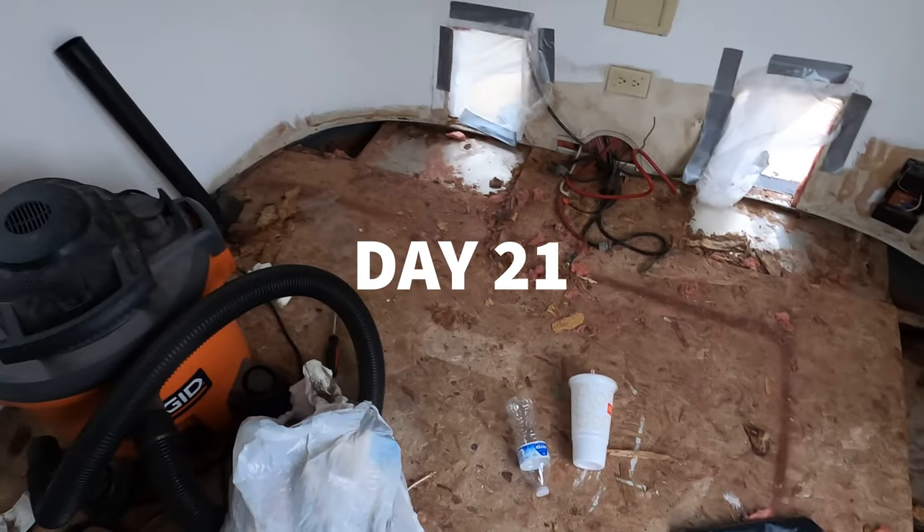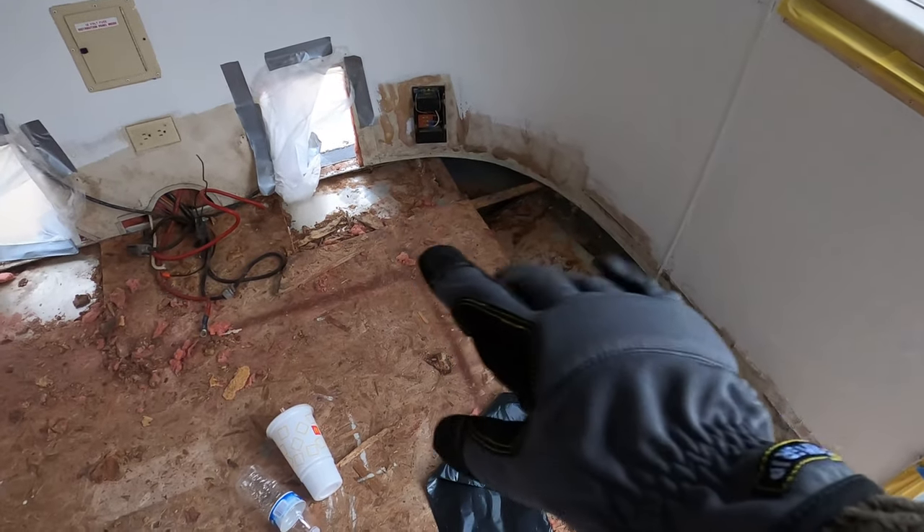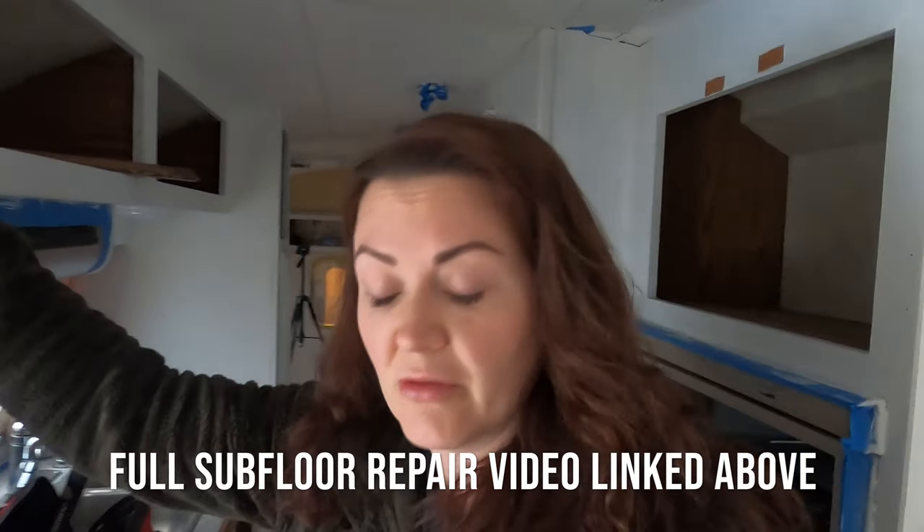Alright, let's get to day 21. Here's what Goran was able to get finished — he ripped out all the subfloor over here, exposing the floor joists. These were all water damaged, so we're just going to put new subfloor in. While I'm at it I want to show you what the c-channel looks like. We didn't buy this Airstream so that we could rip all the floors out right now — a lot of them are in okay shape.